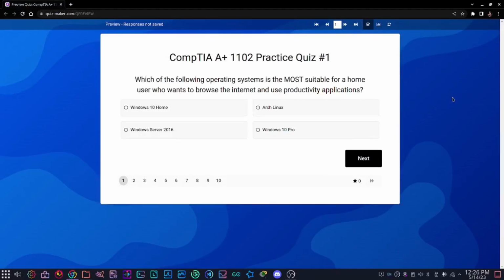So today what we're going to be doing is CompTIA A+ 1102 practice quiz number 1. I believe this is the first practice quiz that we've done for 1102 exclusively, so that's what we're going to do today. Just for a little background, I actually thought that the CompTIA A+ 1102 exam was probably the easiest CompTIA exam I've taken.